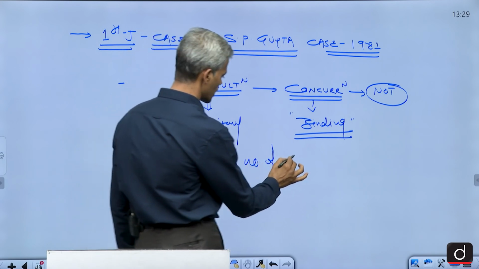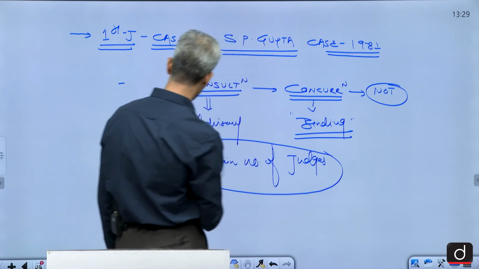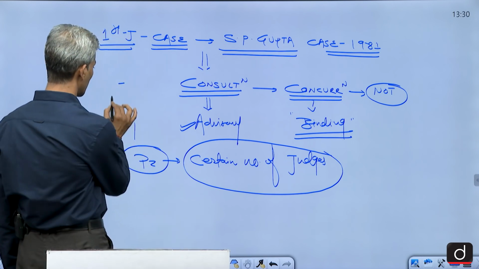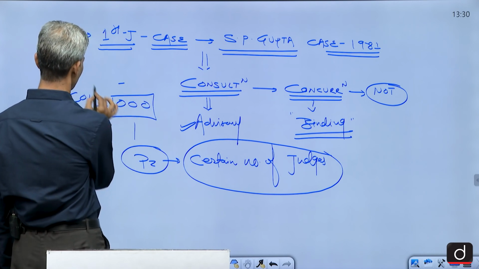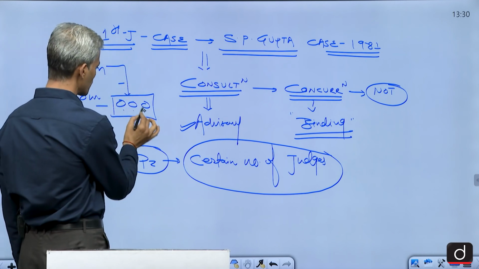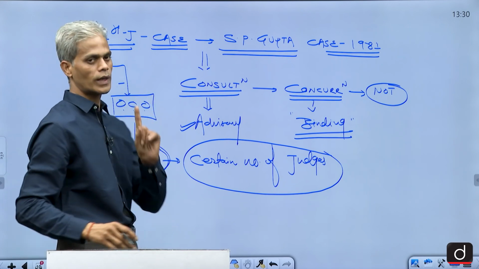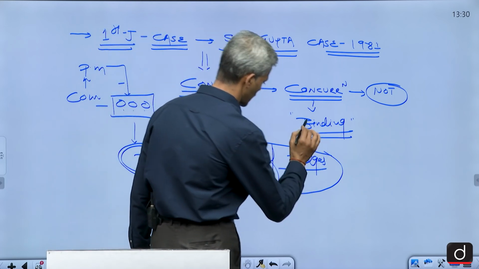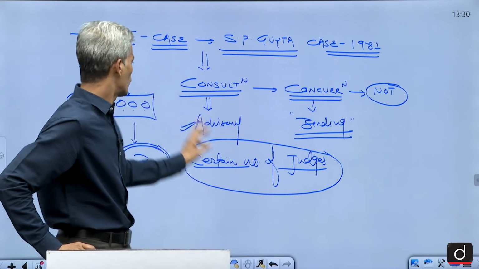Certain number of judges from the higher judiciary. So these judges with whom the president is going to consult, what are they going to consult about? The list which is provided by the Council of Ministers, which is headed by the Prime Minister, so we can say directly the Prime Minister. So these names are given to the president. Out of 3, suppose 1 is to be appointed, then he will also consult a certain number of judges from the Supreme Court and High Court or higher judiciary, and after that he will appoint the one out of the 2.